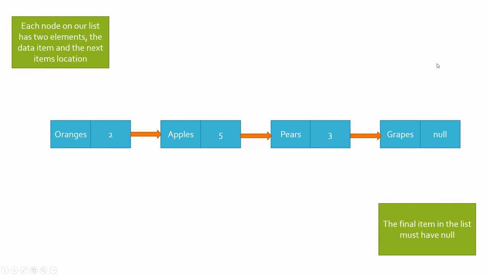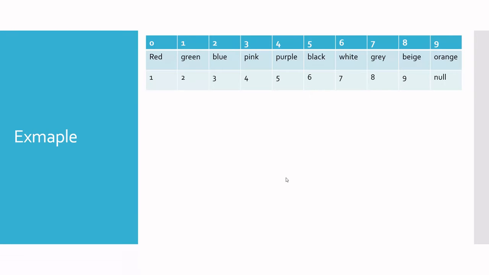So then looking at this last one, grapes, this says null, which tells us there is no next item. So null is only found on the final item within our list. Visual example. So we're going to start with this list. We have the index items position at the top. So this is the actual index position of where each item is currently. And below is the pointer. So we always start at 0, but we know that to get to the next item for red, we need to include in the node the index pointer 1.